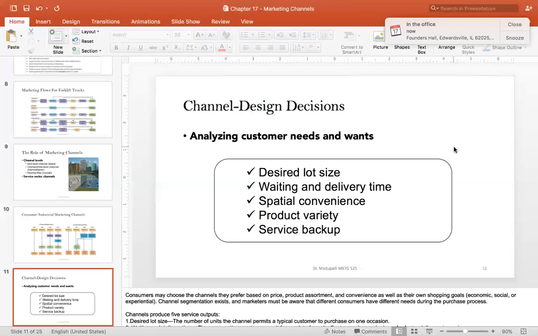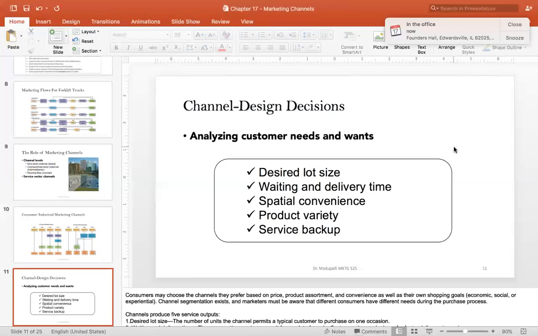Similarly, from a channel usage standpoint, different consumers have different channel needs also. Some people, for example, lazy people like me, I don't want to go to a store. I would rather buy everything online. So I have a different channel need. Whereas some people want to feel the product. They want the experience in a retailing channel with multiple products. For them, that is the experience. Some people want a different assortment of products, different brands, different types of products of the same brand at the same location. So for them, that's a different channel need. Those things need to be understood.